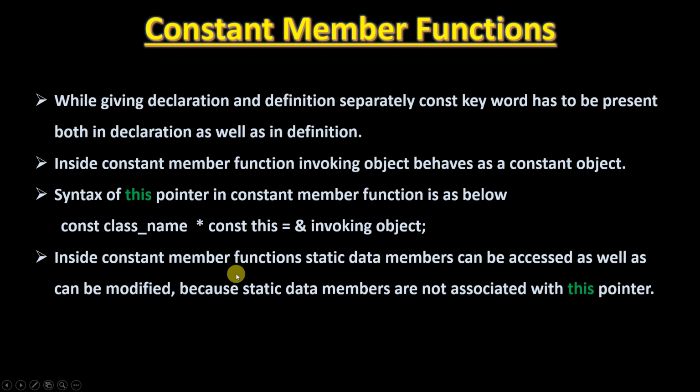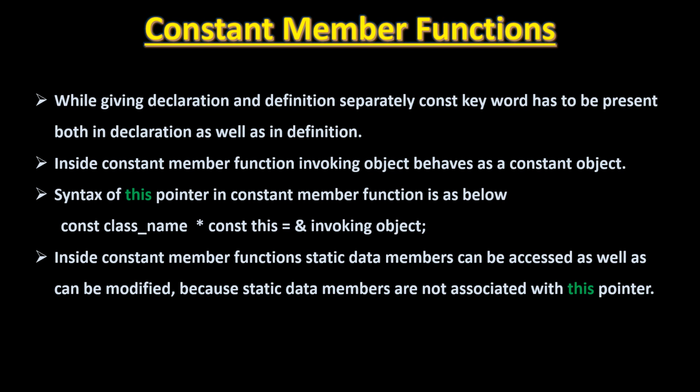So inside constant member functions, static data members can be accessed as well as modified, because static data members are not associated with the this pointer. This is an interview question. You can get a question like, can I access and modify static data members inside the class, inside the constant member functions? Yes, we can access as well as modify static data members inside the constant member function, because static data members are not associated with the this pointer.